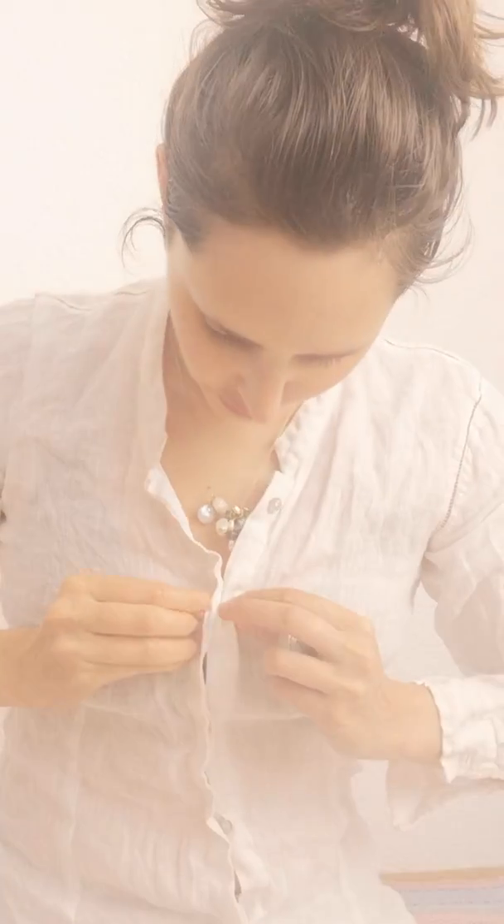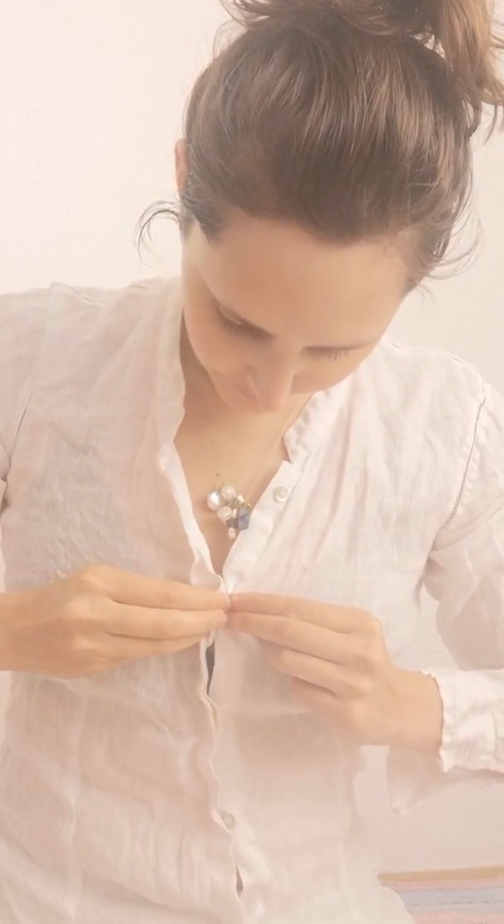My lips are so dry. The only thing that helps is my sister bought me a moisturizer lipstick — I love it, it's the only thing that actually helps. At night time I put honey on my lips. I have tried three with honey on them, but I have a feeling this one helps more — it's like a lip mask.